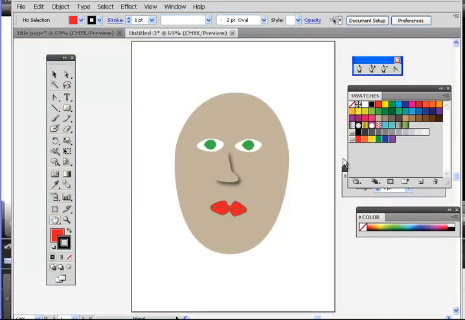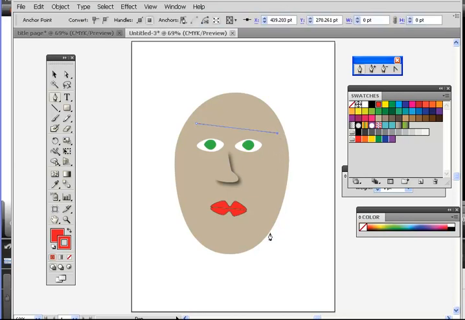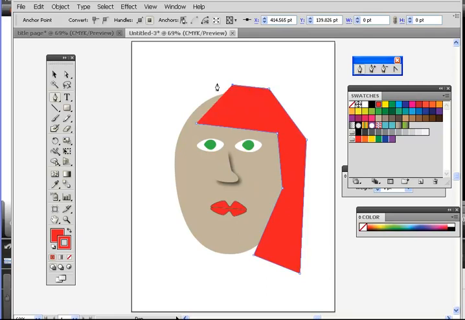Let's make some hair. This is the fun part here. I make sure nothing is selected. Hair. This is going to be funky here. I'm just going to go click, click, click, click, click, come back up, close the path.